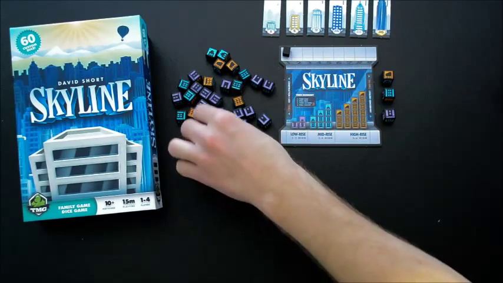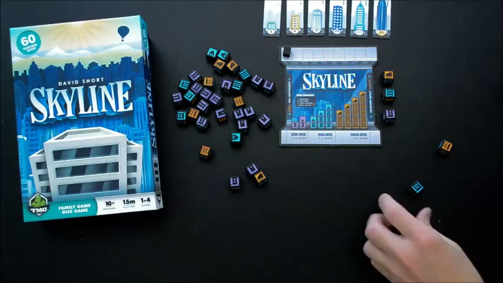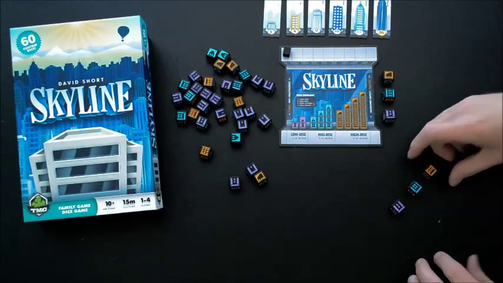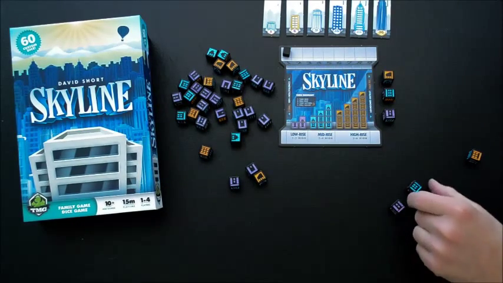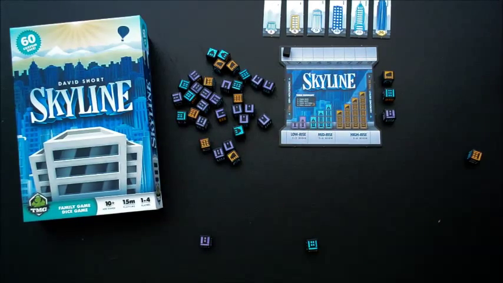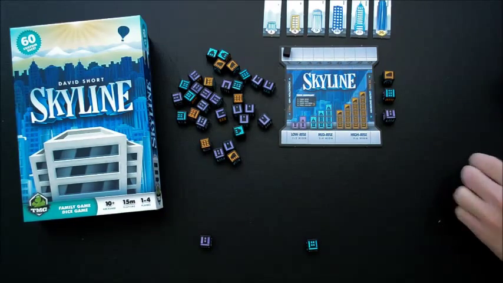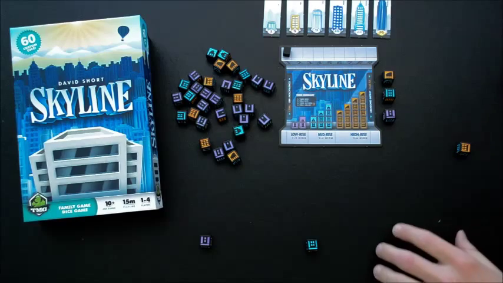Also, to start the game, you're going to take 3 ground floor dice. You're going to set them to their orange, blue, and purple side. Whoever you determine to be the starting player gets the orange dice, and the next player gets the blue, and the 3rd player gets the purple. If there's a 4th player, they don't get to start with anything. And this is immediately started. This isn't to roll. This is already built in your Skyline.